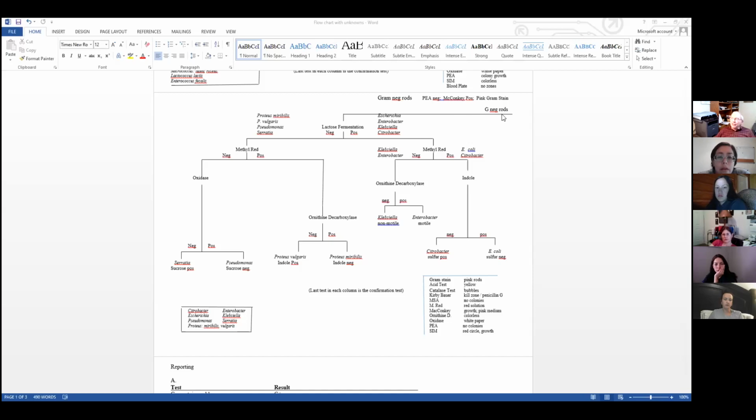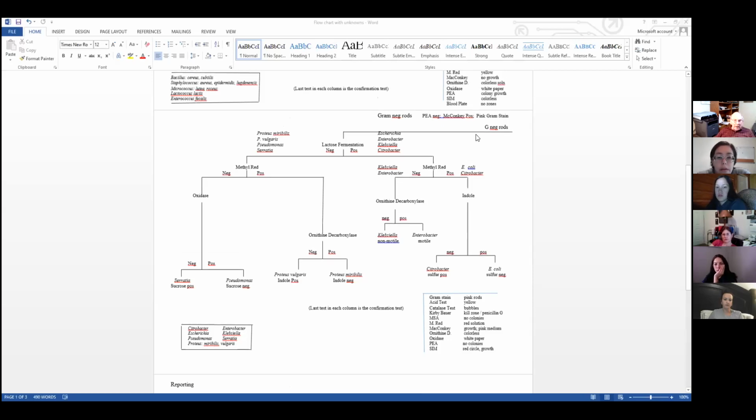All right, let's just say that we had gram negative rods. Okay, going this way. And let's say that it says your MacConkey test had growth. Okay, that's good. But it had no color, or it didn't say anything about color. So you'd know that this was lactose negative. So you'll go over here.